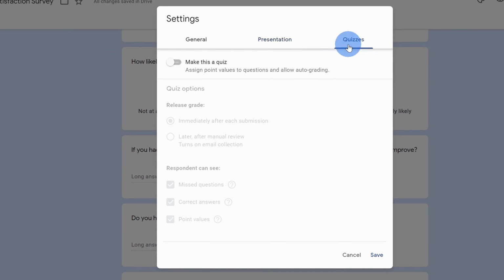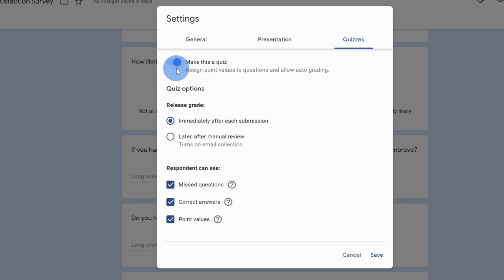Now, over on the far right-hand side, this is an interesting one called quizzes. You can turn your Google form into a quiz. We're going to take a look at this at a very high level, but you could definitely go deeper into this. Here, I could hit this toggle to turn it into a quiz. And here I have a few different settings related to quizzes. You can take a look at these to see which ones make sense for you. Once we turn this on, let's click on Save.